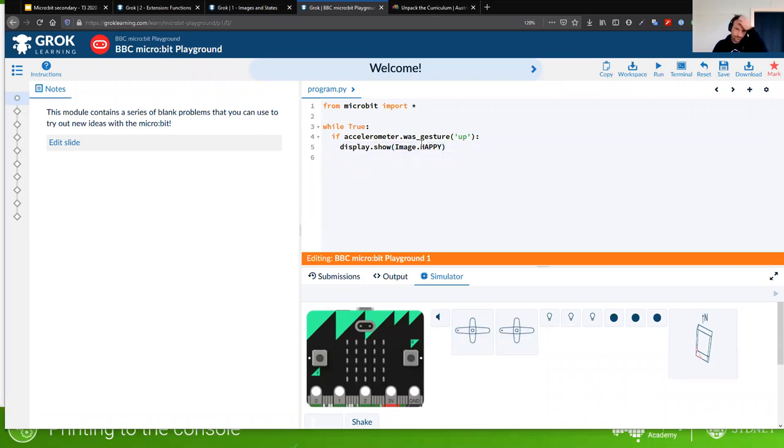So what this was gesture means is, instead of looking at those numbers directly, we can look at some predefined accelerometer numbers to see what orientation it is. In this case, is the microbit up? I'll see if I can get it to up. Maybe not. I'm not sure if it'll let me get to the microbit values, but I'll do a demo of that working on my actual microbit in a minute.